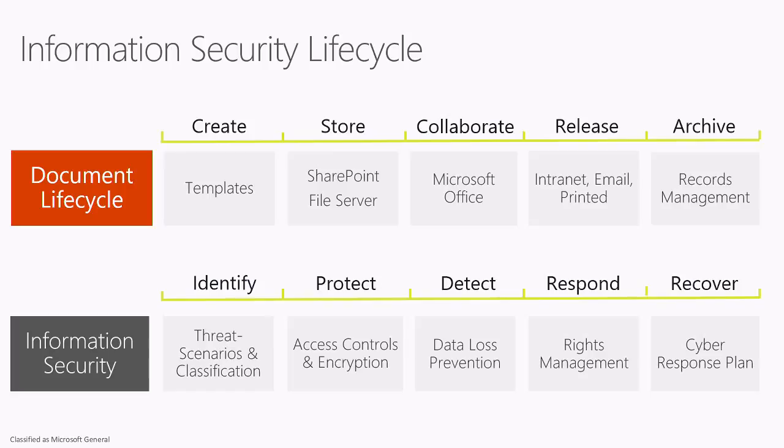Then the respond part is to make sure that once we know that the information has leaked, or it has gone out somewhere that we don't want it to go, how can we then revoke access, or how can we make sure that only this partner organization and 3 people in that company have got access to it? And the final part is obviously to build out a cyber response plan to say, well, we missed that piece, that one went out the door, it's too late, now what do we do? And that's probably the harder part for a lot of companies to get their heads around, is how to respond once they've already had that problem.